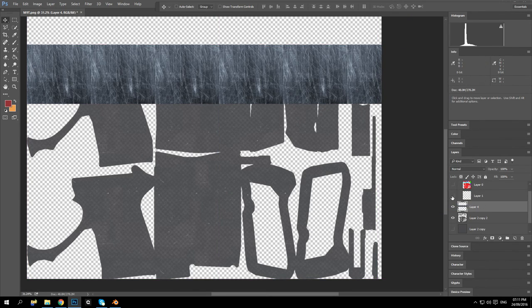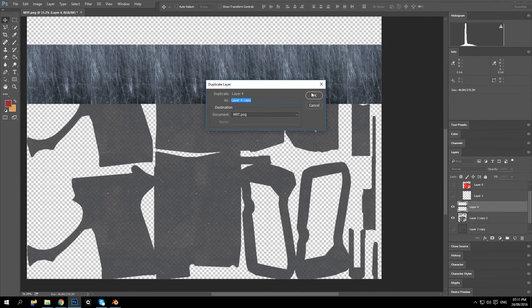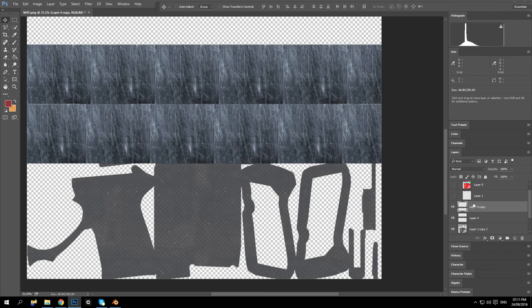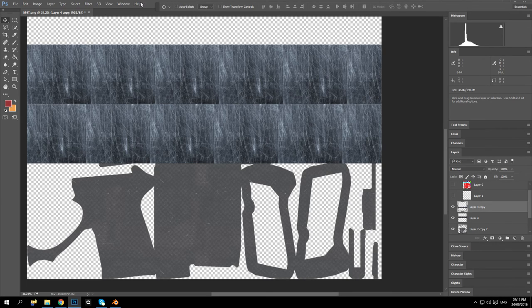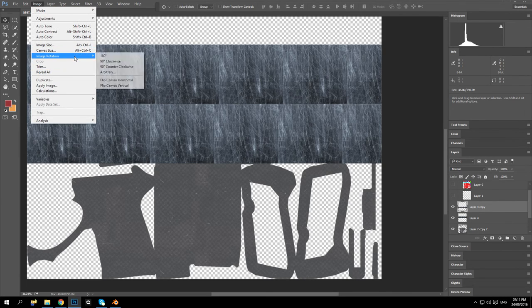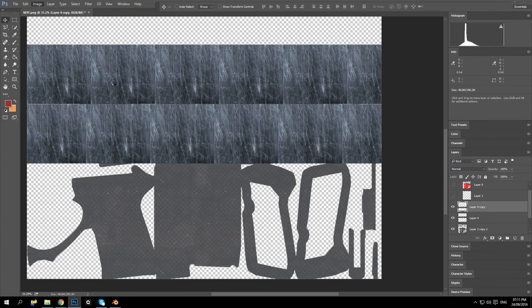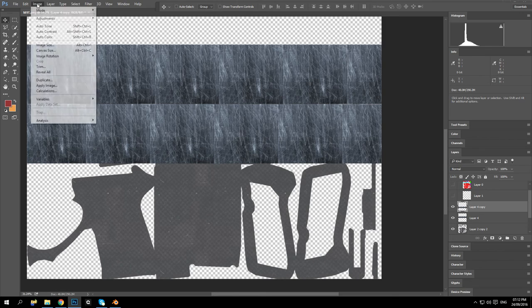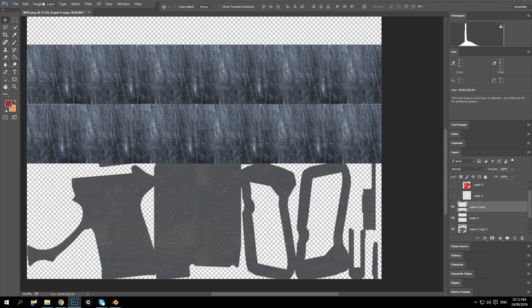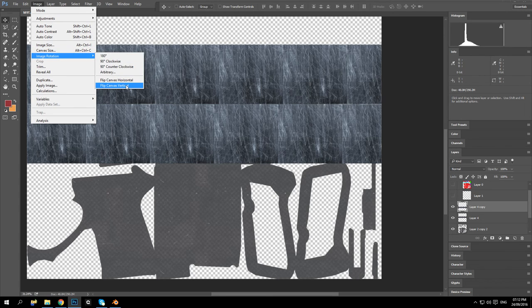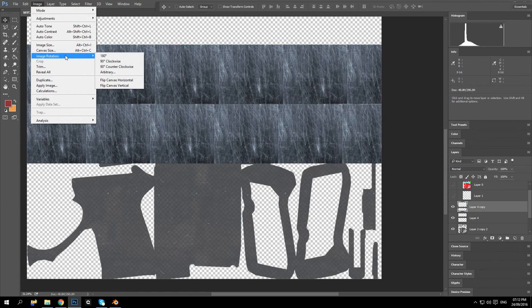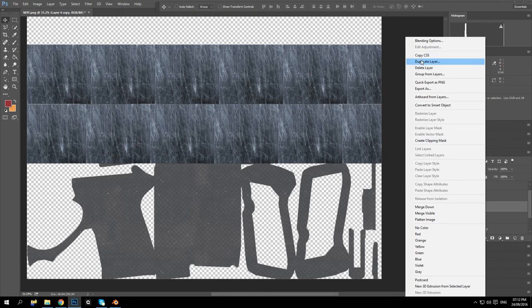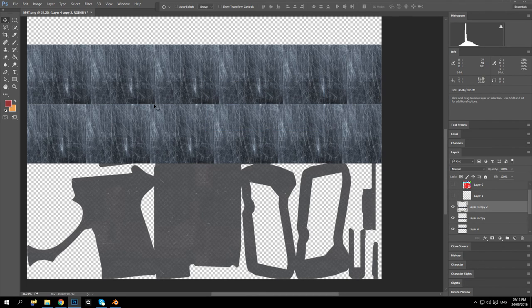Oh, didn't want to merge that down into there yet. So duplicate this again. Move that down. Going to actually flip this because it's, don't want to do that. Let's see. Transform the image. Why are you flipping the whole thing? Alright, well I'm going to leave it. No, not worth it. Don't like.